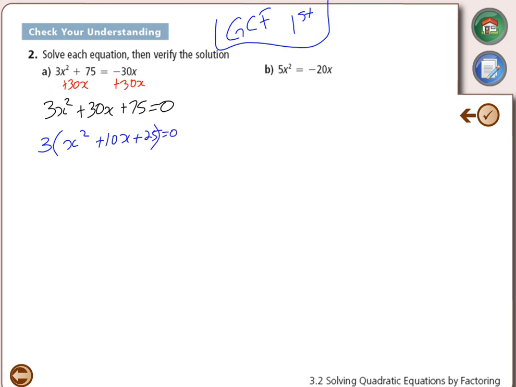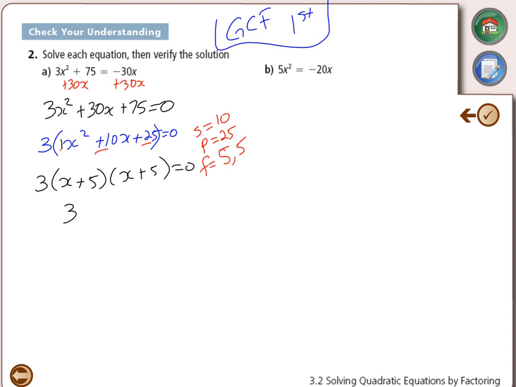Hey, much easier to factor. Let's take it over. Sum equals the 10. Product now equals the 1 times the 25, so 25. Two numbers that multiply to 25 and add to 10. Oh, look at that. 5 and 5 sure do. And we can jump straight to the answer because it was a 1x squared plus 5 times x plus 5 equal to 0. This is the same thing as saying 3 bracket x plus 5 squared equals 0.